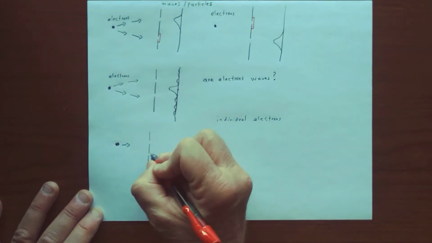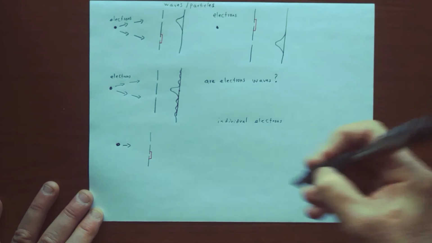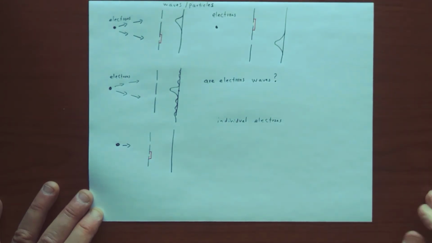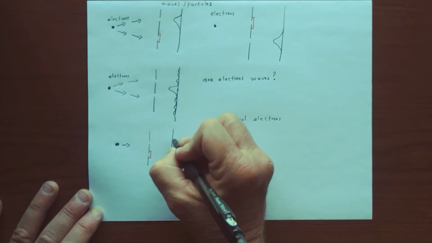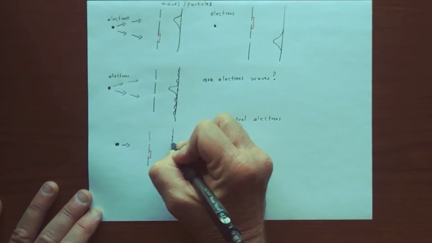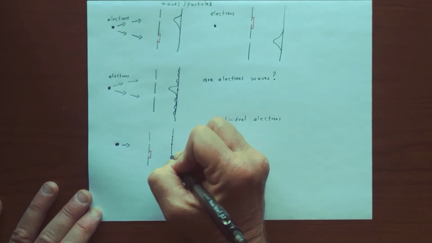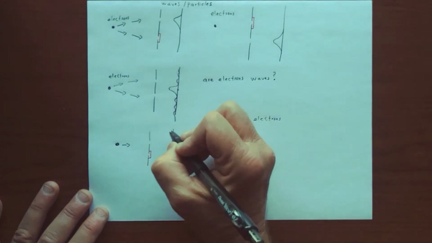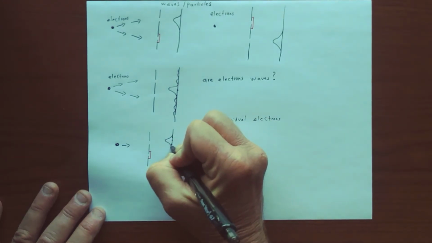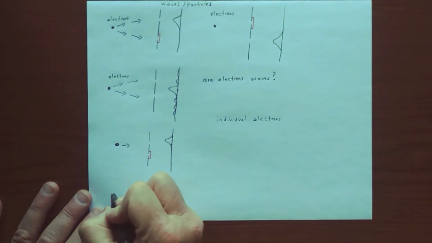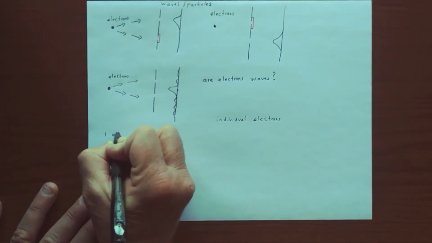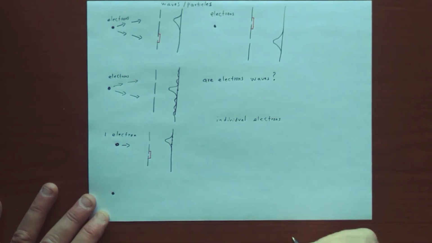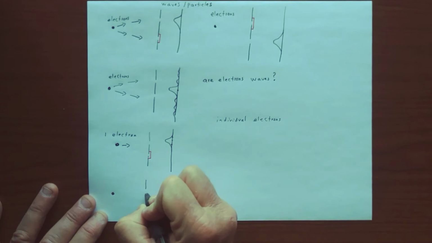And if we close one slit off, then we'll see that in fact it behaves like a particle. So the electron, if it gets through, in other words, it goes through this hole, it could hit, say, there, or it could hit there, or it could hit there. It's unlikely to hit anywhere too far away from here, or too far away from here in this direction. And so we'll get an intensity for the hits that looks something like that. And if we do the same thing, so this is one electron. We launch one electron and we see where it hits.